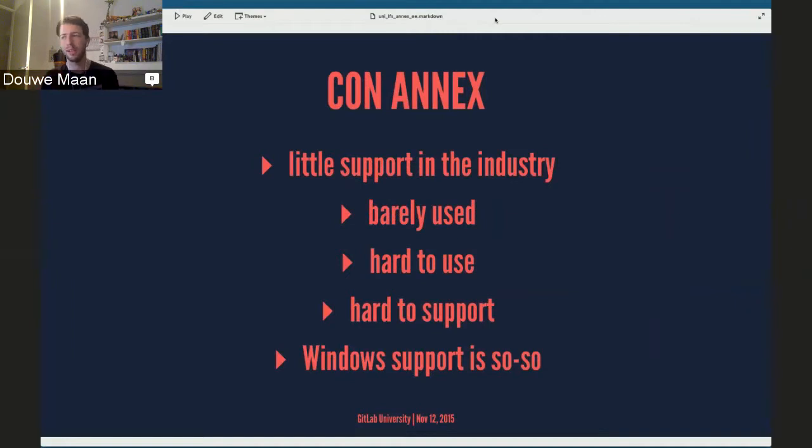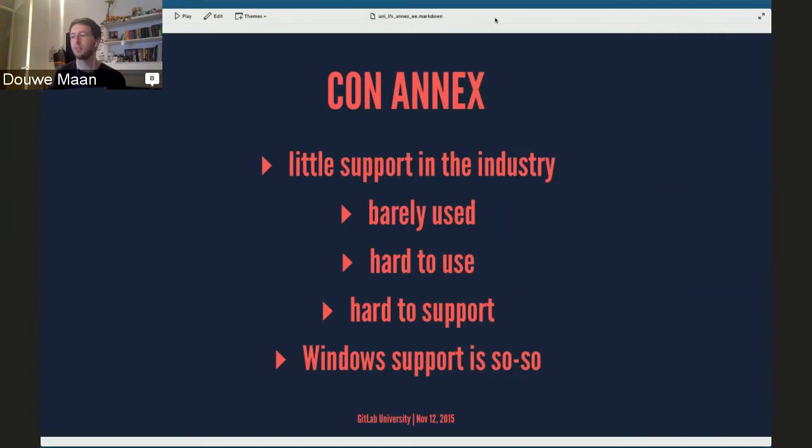There's a number of other problems with it. There's little support for Git Annex in the industry, meaning GitHub doesn't support it. This is a big problem because GitHub forms a very large part of the community of Git users, of course. If not, it covers all. And that's one of the reasons why it's barely used. And because it's barely used, people don't contribute to the project, even though it's open source. People don't submit support issues, so it's hard to find something if something is wrong with it. And it all stems from the same facts as I said before. It's kind of hard to use. It's hard to install. It's hard to use on a day-to-day basis. And it was really hard to get integrated in GitLab. And Marin still wakes up sweating in the middle of the night about the time that he had to struggle implementing this.